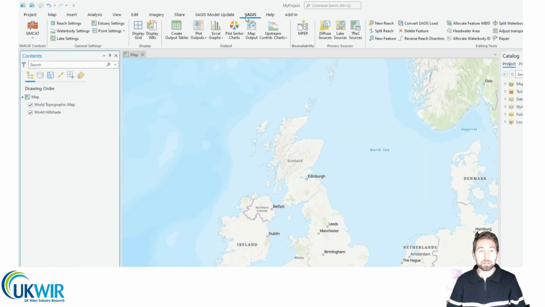And on top of that, you will now have an extra tab named SAGIS in your ArcGIS Pro configuration, giving you access to all of the different tools, as well as the SIMCAT related tools that are provided by the SAGIS add-in.